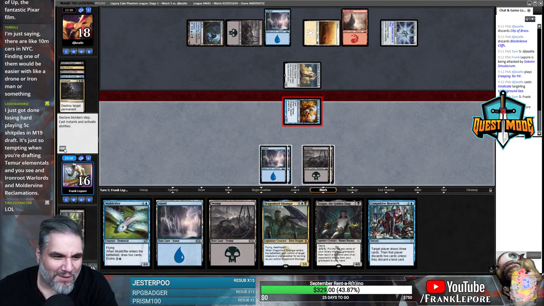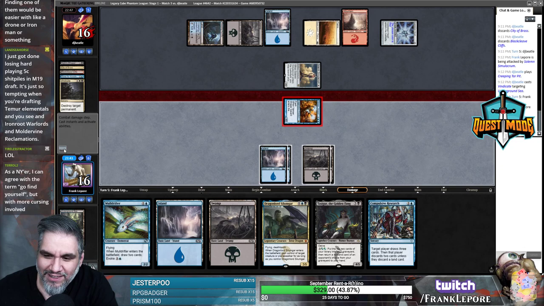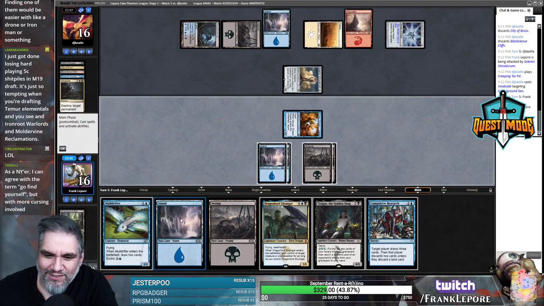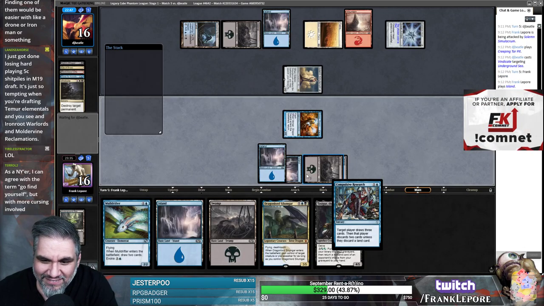I just got done losing hard playing five color shit piles in M19 draft. It's just so tempting when you're drafting Timer Elementals and you see an Ironroot Warlord and Mold Vine. So the thing about M20 draft is that the whole format is basically shit piles. Whether it's five color shit piles or two color shit piles, it's all shit piles.